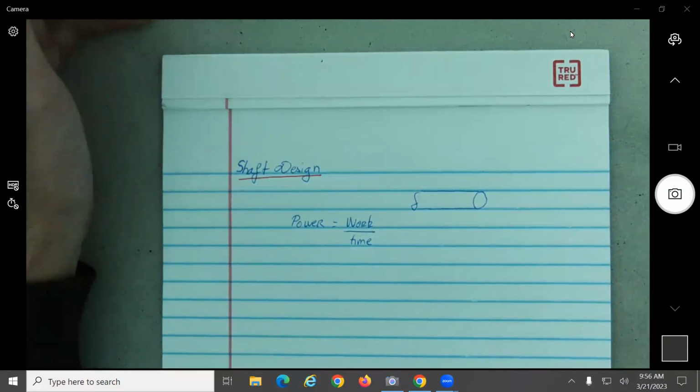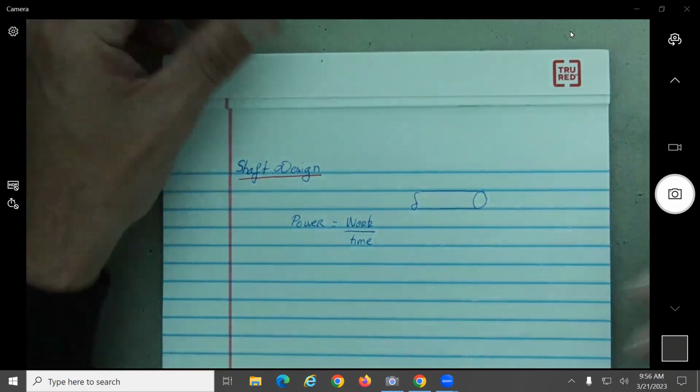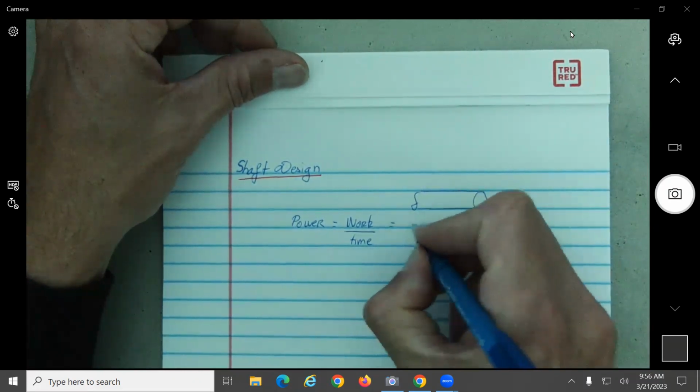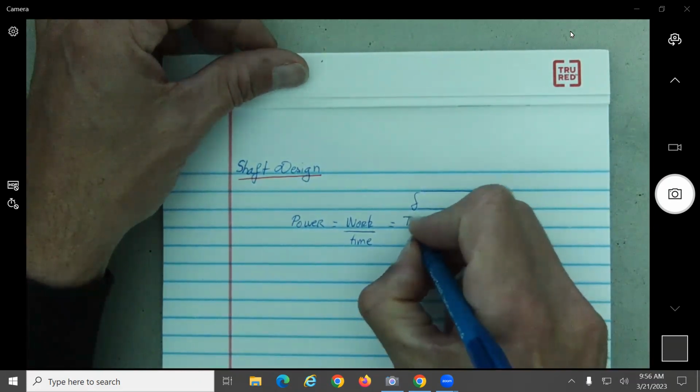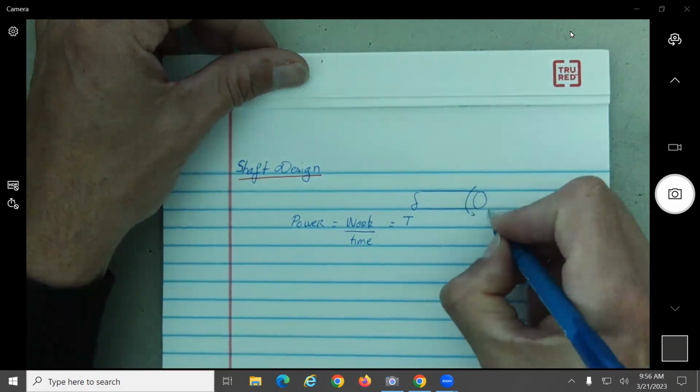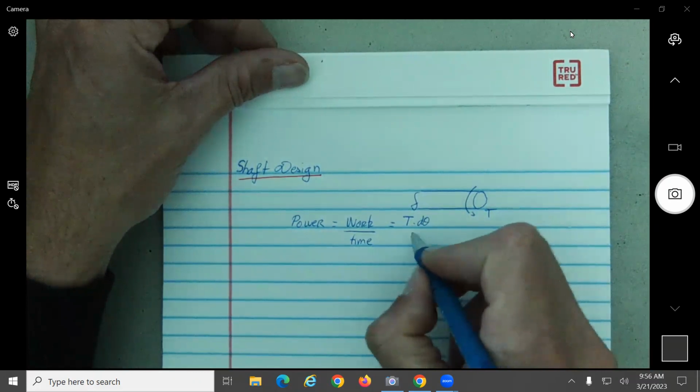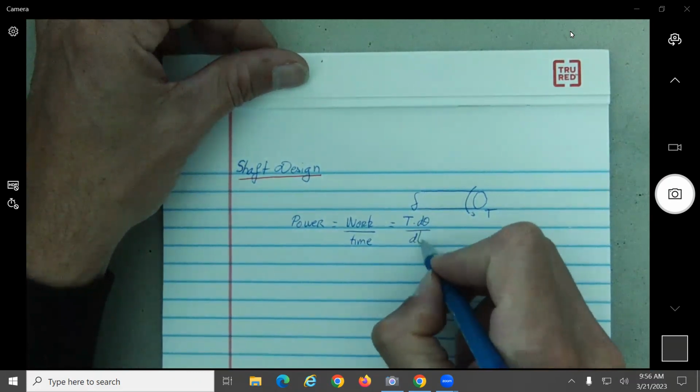So for something that's moving in rotation, the force is equivalent to what? To the moment. And the distance should be equivalent to what? To the change in angle. Does that make sense? All right. So it should be the moment, or torque, times the change in angle, let's say d theta, and the amount of time will be dt.